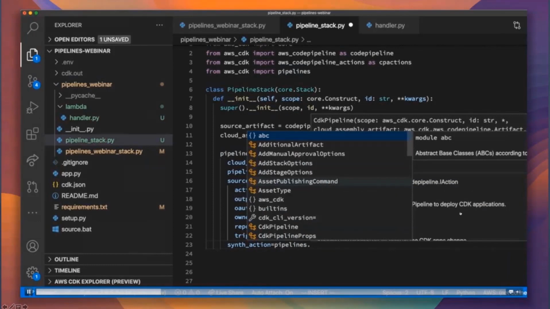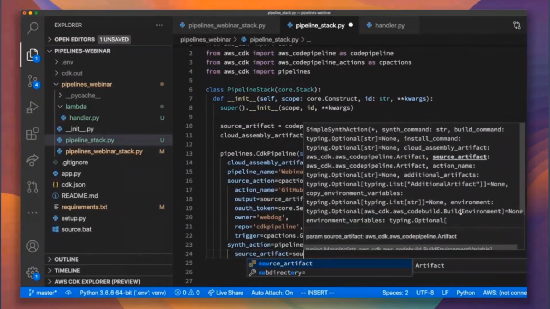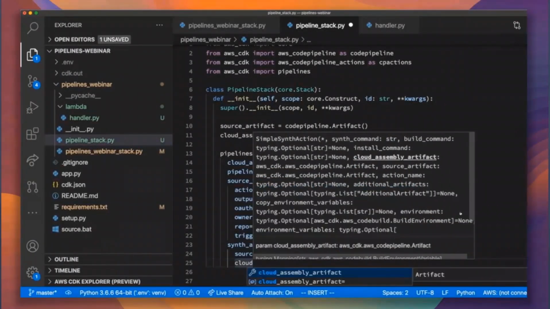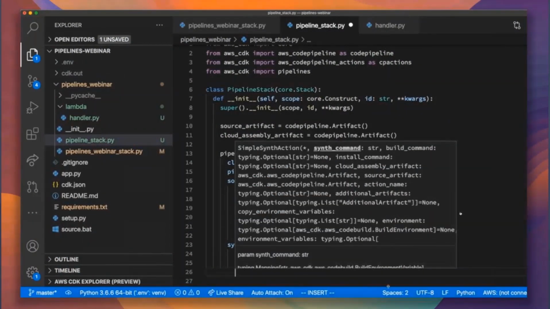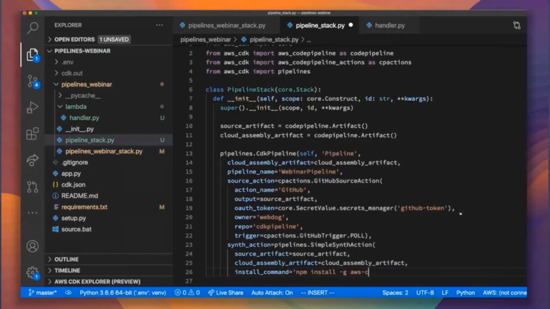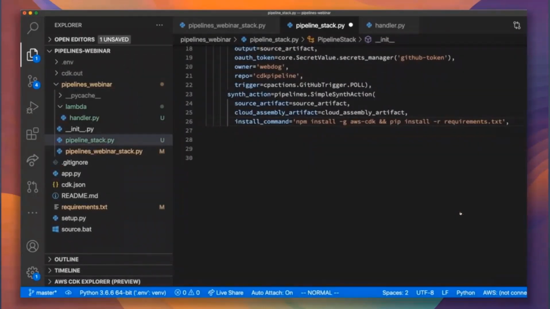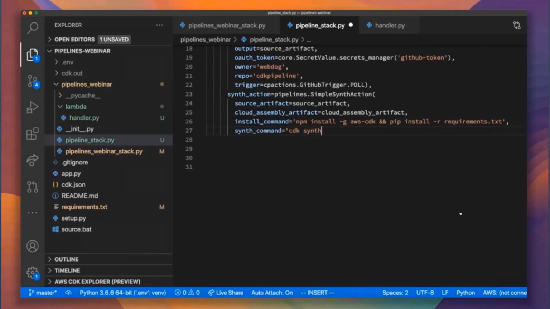So the next thing that needs to happen, as I said, is the source needs to be transformed into the Cloud Assembly. And that is the synth action. It needs two artifacts. The input is the source artifact, and the output is the Cloud Assembly artifact. And then we run commands. So in this case, there's an install command. It's just regular shell commands. We need to install the CDK CLI, and that comes from NPM. And because this is a Python project, we also need to install the Python requirements from requirements.txt that I created beforehand. And then there's no compile step because Python doesn't really have that. And at the end, there's a synth command, which is just running CDK synth. So that's going to run the Python code and produce the Cloud Assembly.